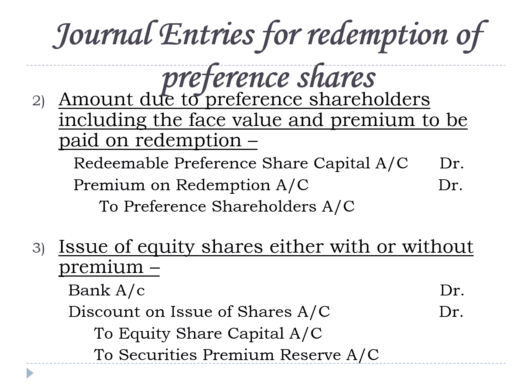Now if the company tries to issue fresh equity or preference share, in that case what will be the journal? If the company is issuing fresh equity or preference share at par, the entry will be bank account debit to equity share capital account. If it is being issued at premium, the entry will be bank account debit to equity share capital account and securities premium account. If the fresh equity or preference share is being issued at discount, the entry will be bank account debit, discount on issue of share account debit to equity share capital account.